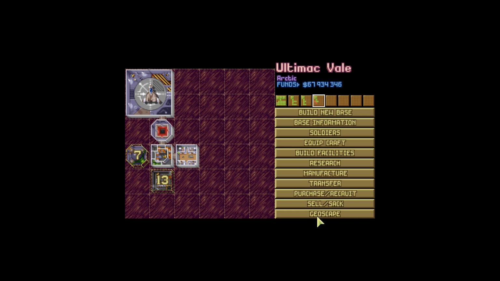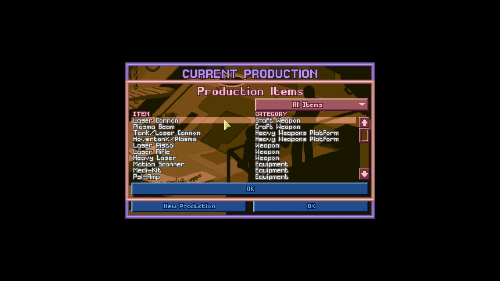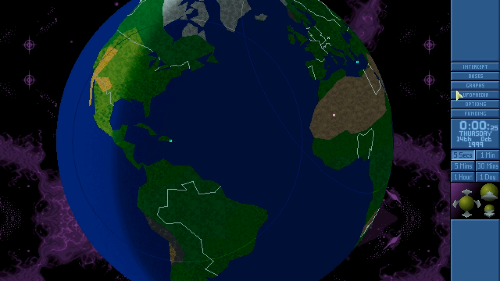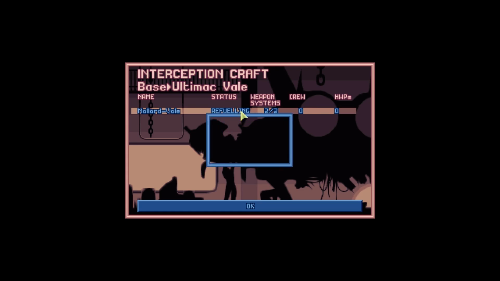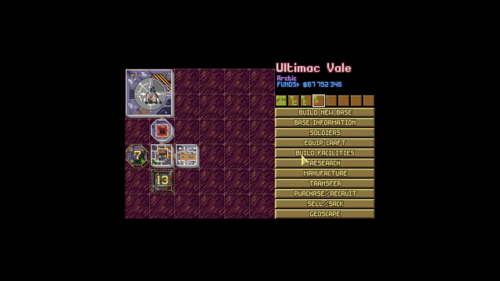Let's have a look. If we select... production of plasma hover tank is ready. Excellent. Go back to making loads of laser cannons. How many? How long is a piece of string? As long as you make it. Right, let's double check. They were all capitalized. I have made a silly mistake. Let us rename this to the Mallard Vale in all capitals, because it is that important that it's all capitalized.